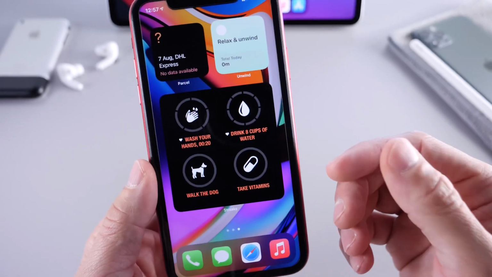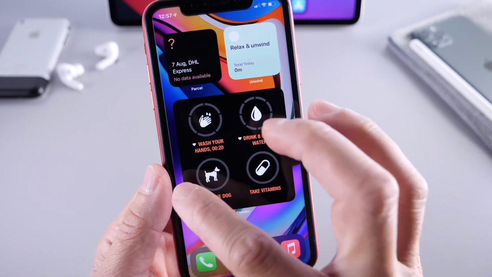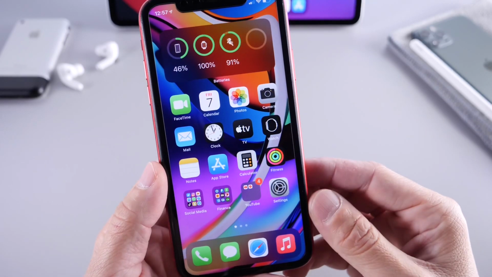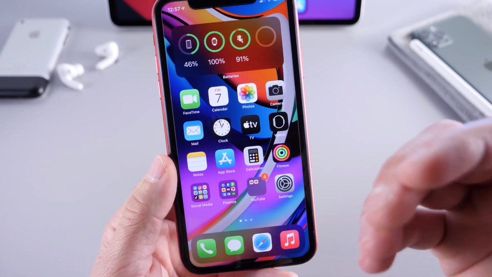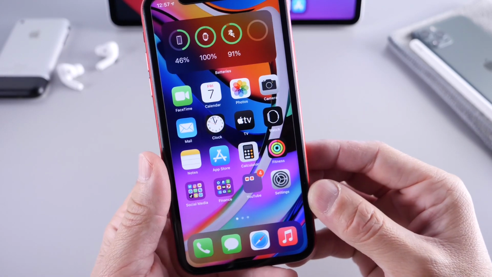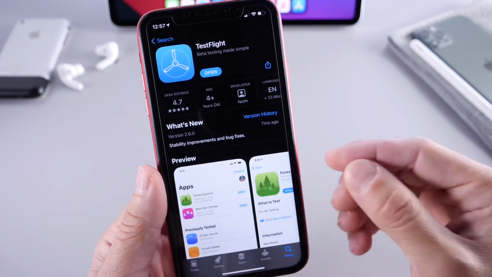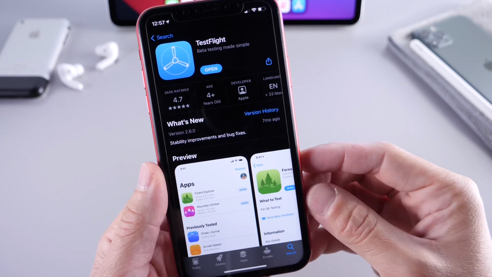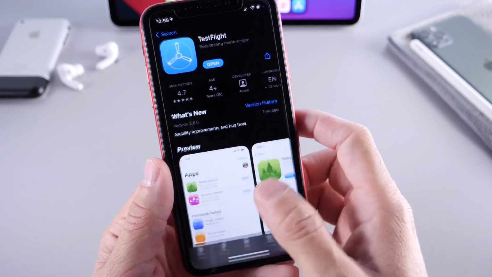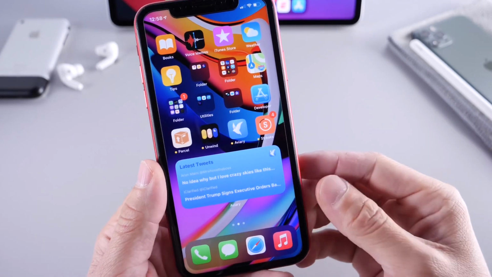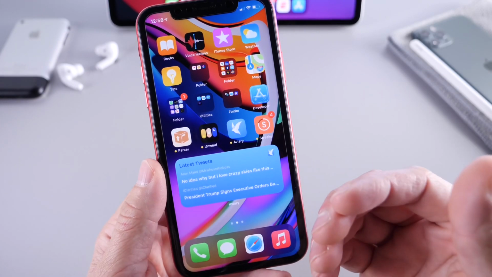I wanted to share with you guys how this will be implemented, and once Apple releases iOS 14 in the near future, how developers will implement this into iOS 14 and how you can install and set these up on your device. Now of course, since this is a beta process, iOS 14 is still in beta as of the filming of this video, these applications are only available to be installed using a TestFlight application. Now this app comes directly from Apple, and this app allows you to install apps that are currently in testing, and these handful of applications that I have here are the ones that I have at the home screen widgets that you see here. And of course, as I mentioned, links will be down below so you can try them out.